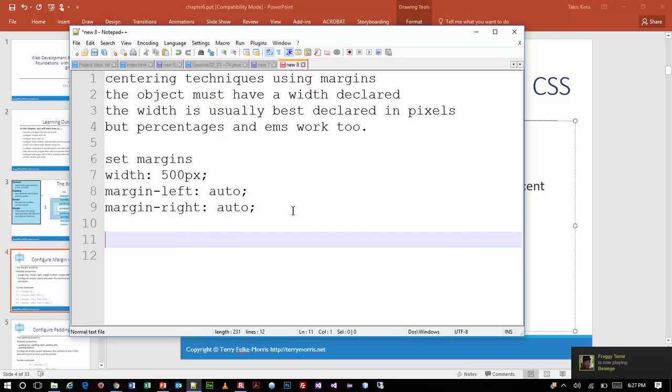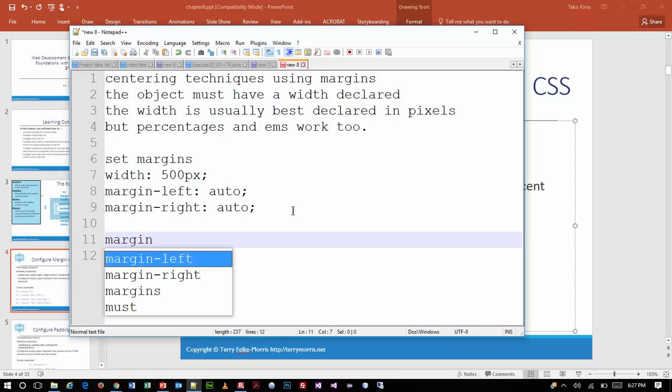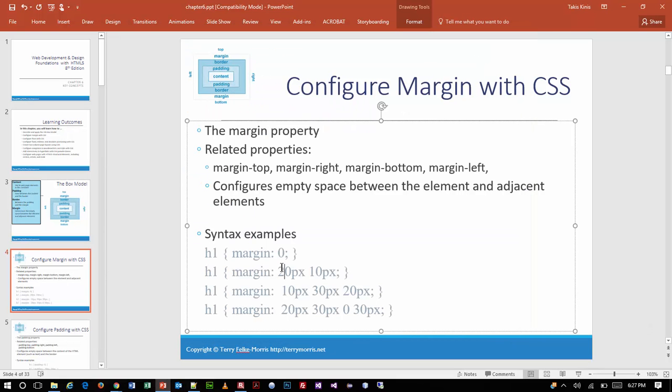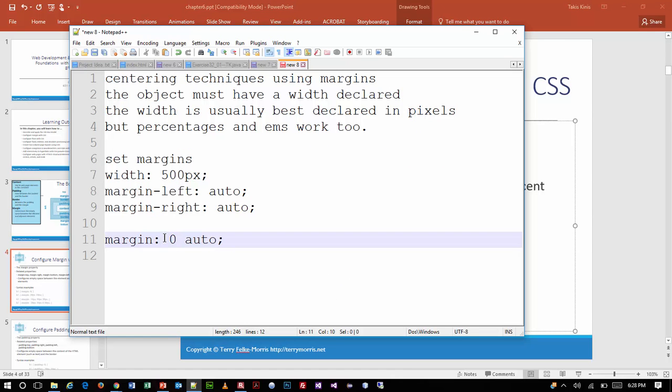Another technique that you can use is you can just say margin 0 auto. Now remember, the pixels or percentages or ems are all implied because 0 is the same in all those formats. But if you follow the convention from this slide, that would be top, bottom, left, right. If I set margins to auto all the way around, it'll try to do it all the way around, but it won't center from top to bottom. So don't make the assumption that's what it's going to do. But left to right will work.